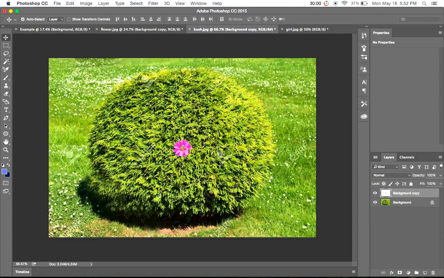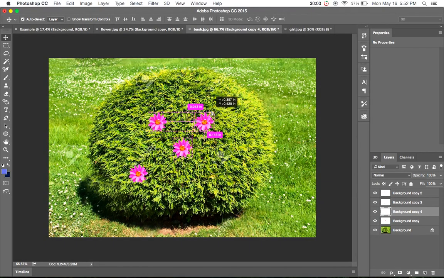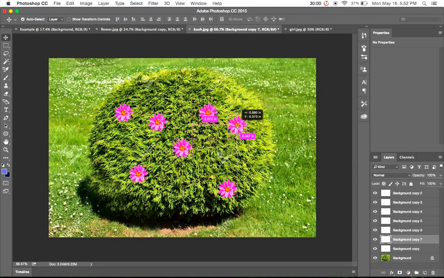There you go. Now you have a nice colorful flower on the bush. Well, maybe you would like more than one flower on the bush. Maybe one kind of looks lonely. We're just going to hold the option key and we can do that very easily. We can create lots of flowers. In fact, we can create as many flowers as we want simply by holding down the shift key. I'm sorry, holding down the option key and multiplying.